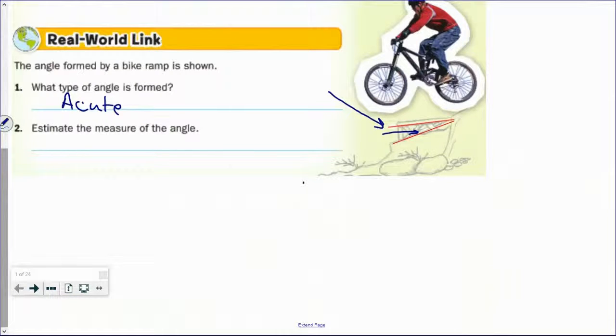Well, since it is less than 90 degrees, we could take a look at it and go, okay, is it more or less than half of a 90-degree angle? Because half of a 90-degree angle would be 45 degrees. It appears that it is well less than half. If I draw this so that there is a 90-degree angle in there, you can kind of see that this is probably close to 65 degrees, maybe even 70 degrees. So I would say that this is probably about somewhere between 20 and 30 degrees.